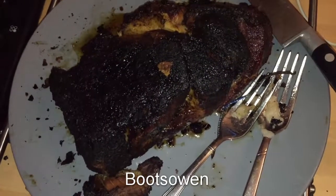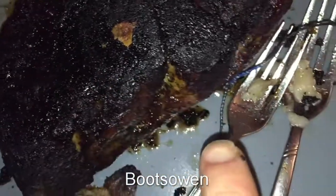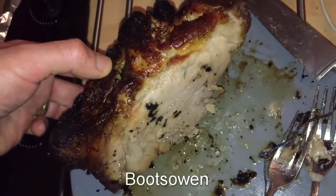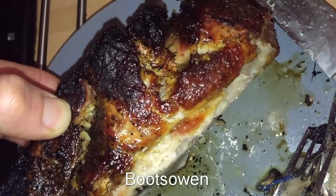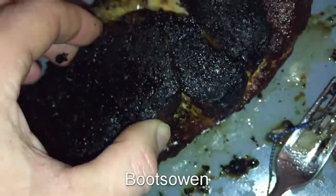The aftermath. I left it in a bit too long, I'd say. It's a bit crispy on the bottom, but I think what's in the middle will be okay. It's quite tender, and as pork goes, it's okay. You can see it there, it's quite delicious looking. I guess it's about flavor.